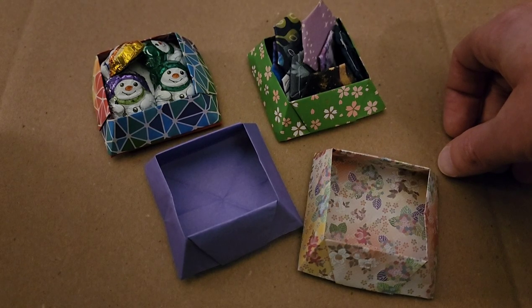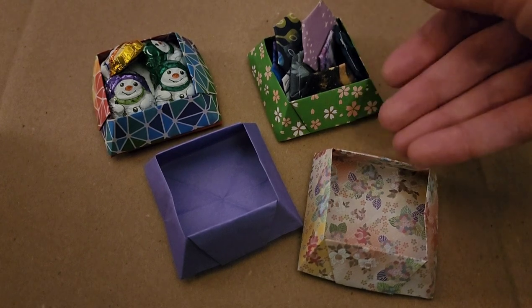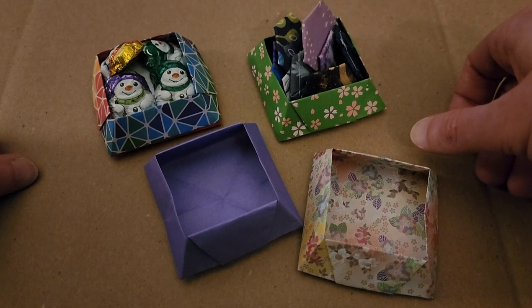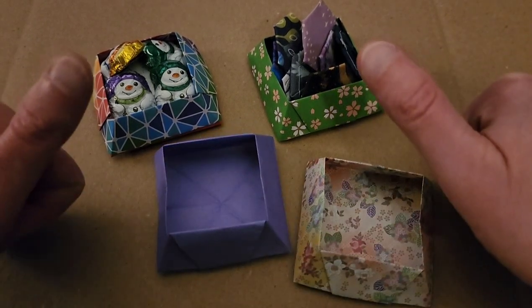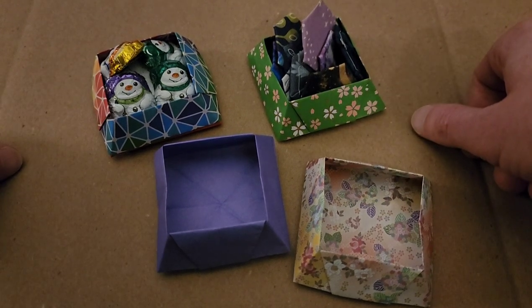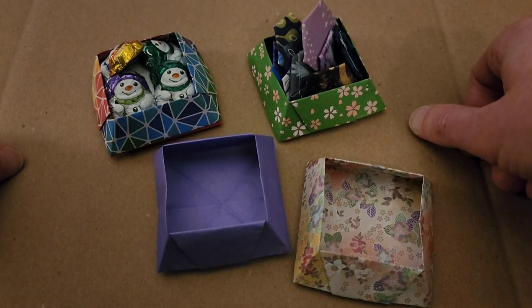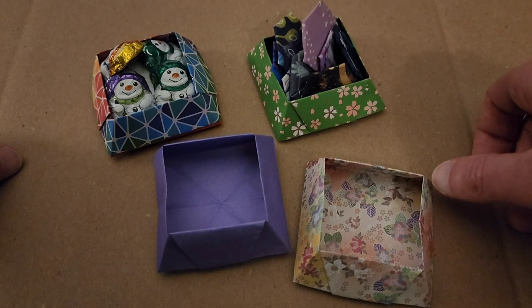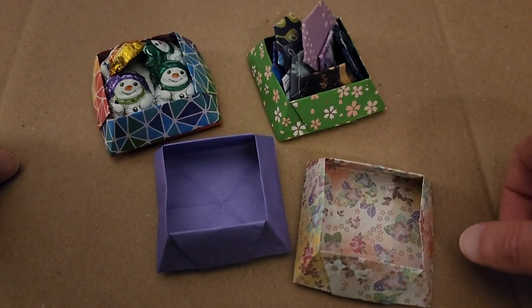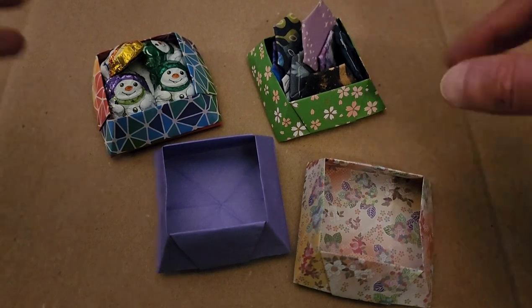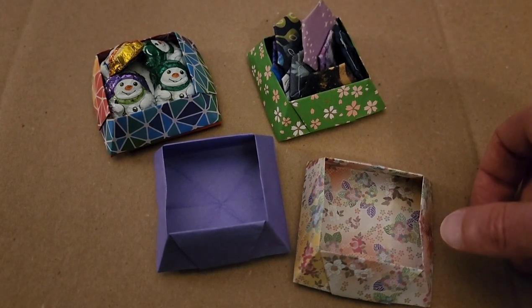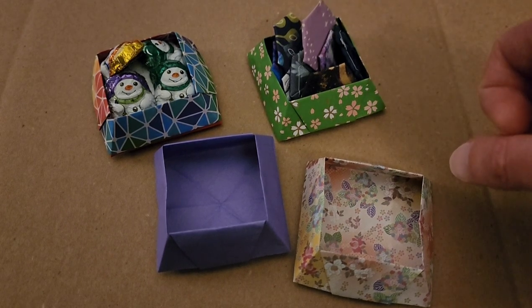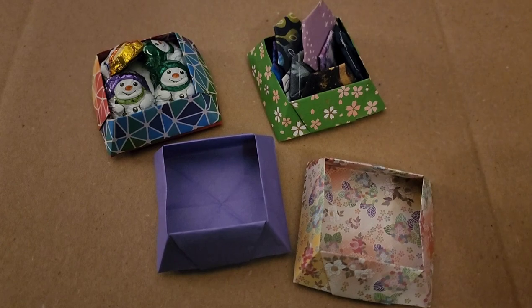All righty, my dears. So that concludes today's tutorial on how to make an origami candy dish box container. I really hope that you liked the video. And if you did, please give a little thumbs up button down below. You know that I appreciate your appreciation, as always. And tell me, what are you going to put into your box? Until next time, you know what to do. I want all of you to stay inspired. Stay caffeinated. Stay folding fabulous fun and functional things. Stay safe. Take care of yourselves and each other. And I will see you in the next video. Bye for now, everybody. And have a great day.